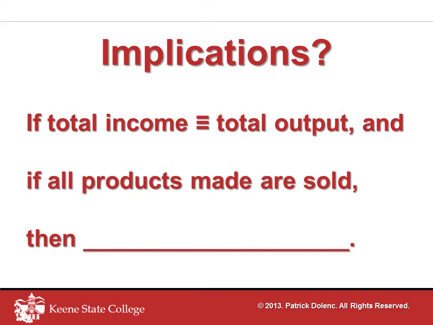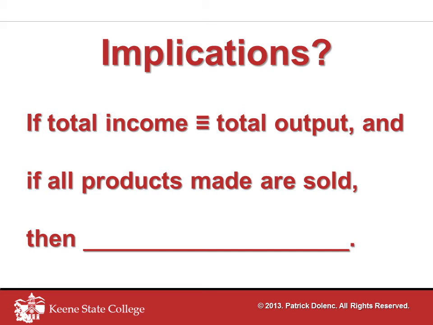But hang on a moment. Let's think about that second line. If all products made are sold. I suggested that that's a desirable, though not necessary, outcome. Think for a moment and see if you can figure out why that's a desirable goal. From a macroeconomic perspective, because this model really is about the bigger picture, if businesses are able to successfully sell the products that they produce, which is what that second line suggests, then businesses will be inclined to continue doing what they've done in the past. If businesses continue to do what they've done in the past, then people who had jobs yesterday are likely to have jobs tomorrow, and things should continue to function in a relatively smooth and stable fashion.